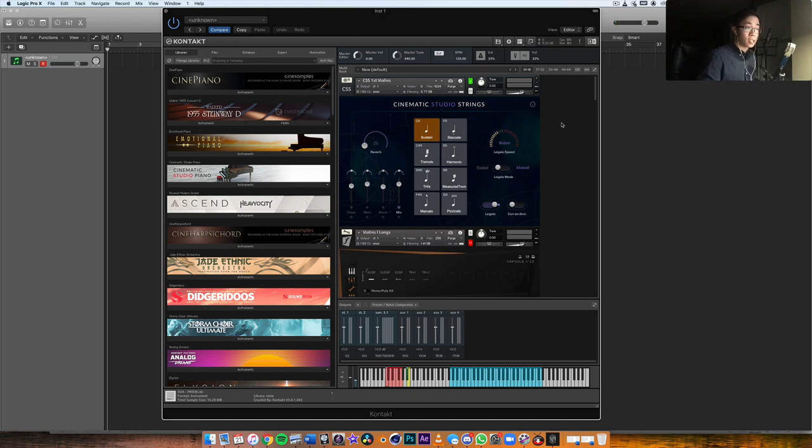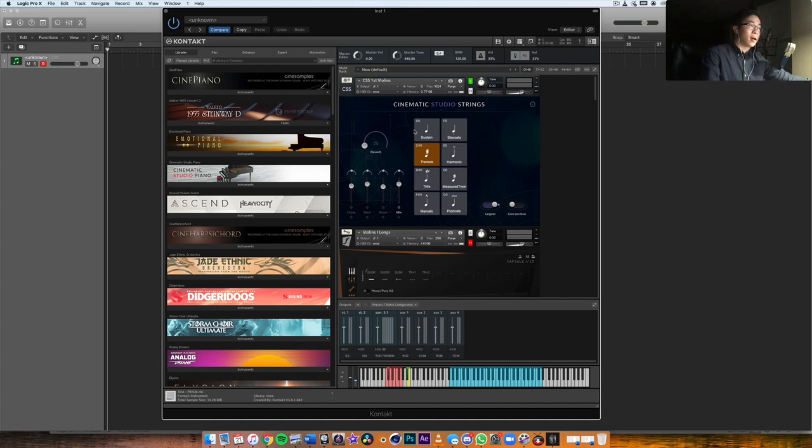So first impressions: very buttery, very smooth, and it has kind of a dark nature to it. It's almost as if the higher frequencies are more subdued, so you do get more of the body of the sound. The legato is one of the standout features of this library. It sounds very, very realistic, and the connections, the transitions, are very beautiful. Let's just go down the list here. So let's hear the tremolos next.